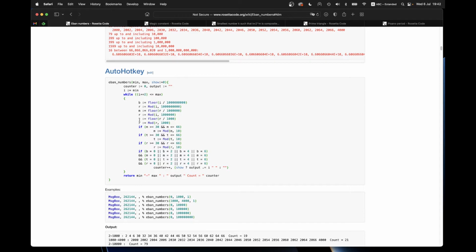Well, for the thousands, the remainder is between 30 and 60. Then we take modulus 10. That's a bit weird, because I think this function would return 0 to be E-free, but actually it is not.